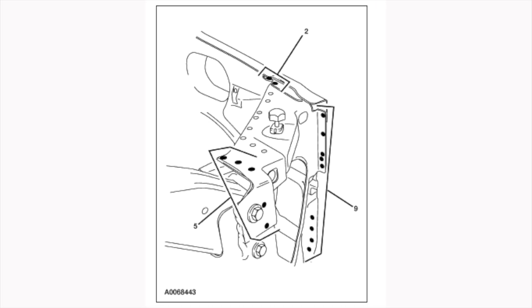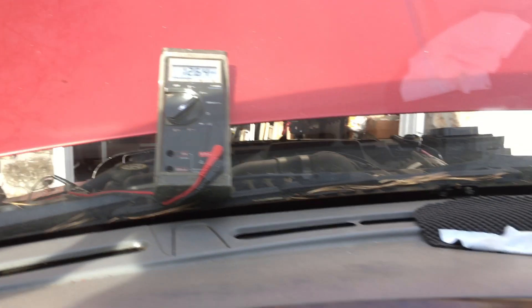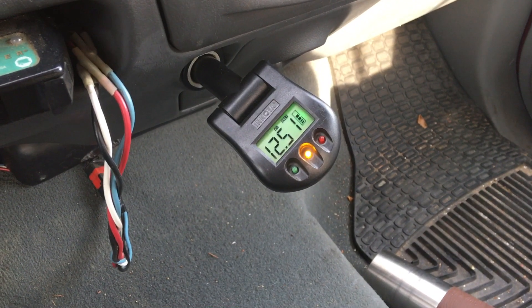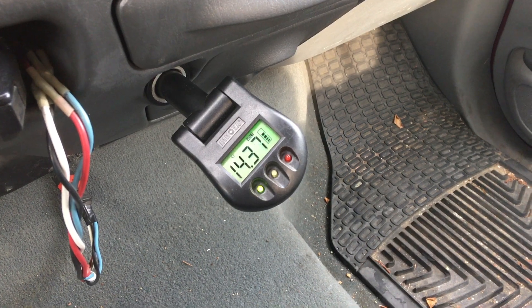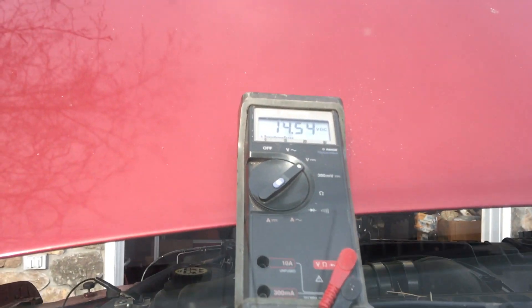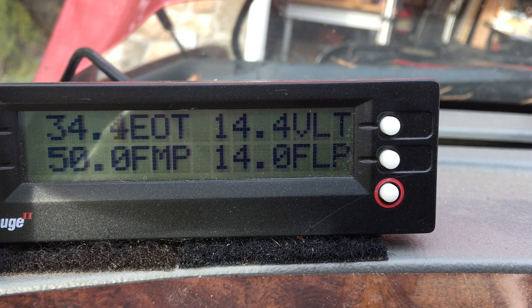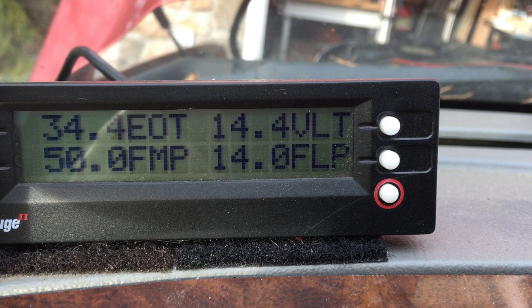So where am I at this point with my original goal of getting more consistent and higher voltage supply to my harness, which feeds the PCM and FICM? If I compare the voltage reading off the batteries to the power port, I have about a 0.13 volt difference. When running after cold start, it shows about 0.18 volts difference. Compared to SG2, about in between — 0.1 to 0.15 volts.